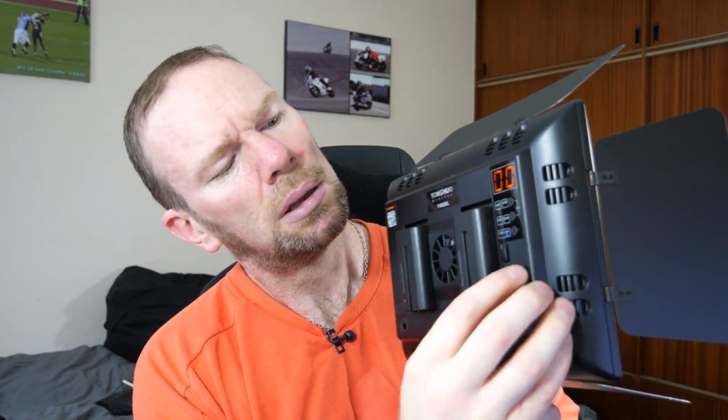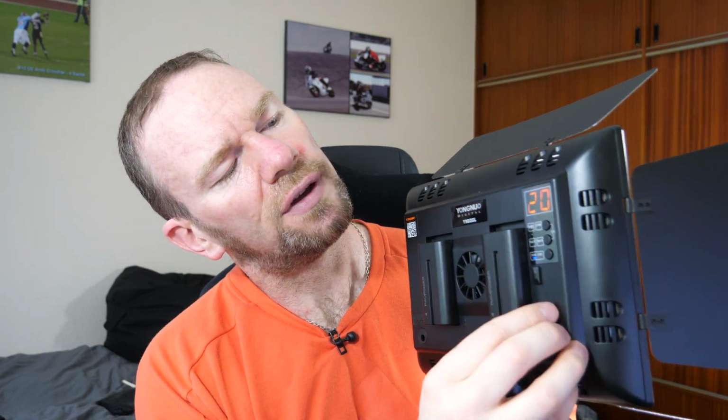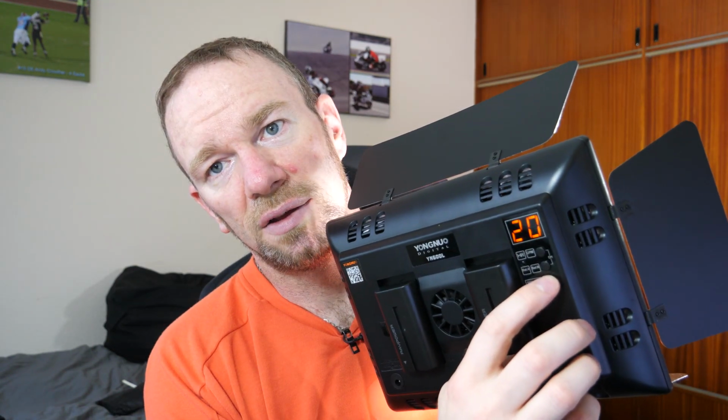Now, I said I'd show you the back of this one in a bit more detail. So I'm going to turn it on for a second, and we see that lights up. I can scroll through what I'm selecting on the back, and basically, not with that, yes, with that one, sorry. So I'm on either the 55 or the 32s, and they have a separate power. So I can put that one to 20, I can go to the other side, put that one to 60. That one's on 20, that one's on 60. So that's quite cool. You can have them both at different, depending what color you want.